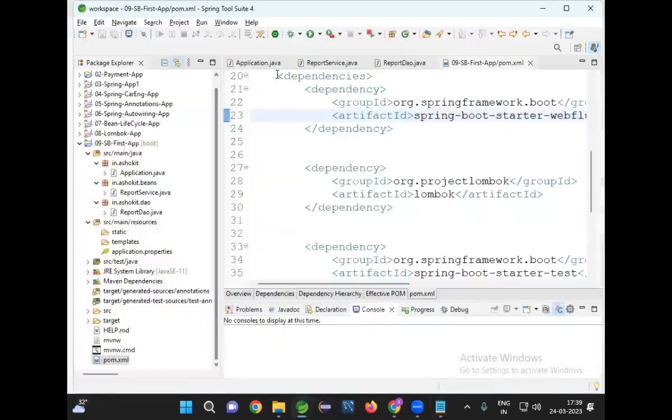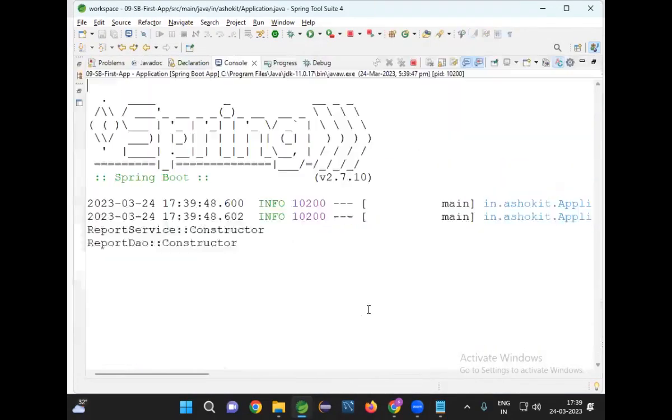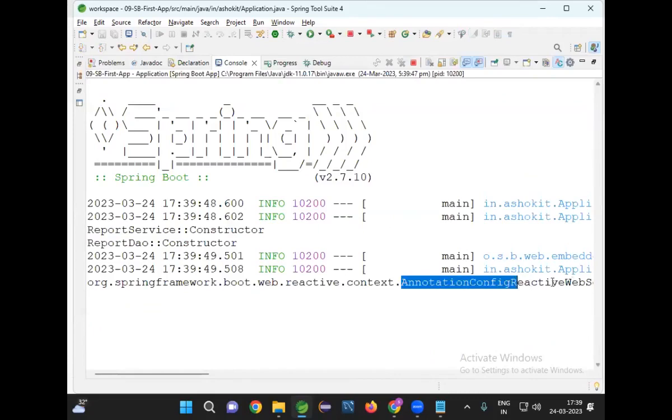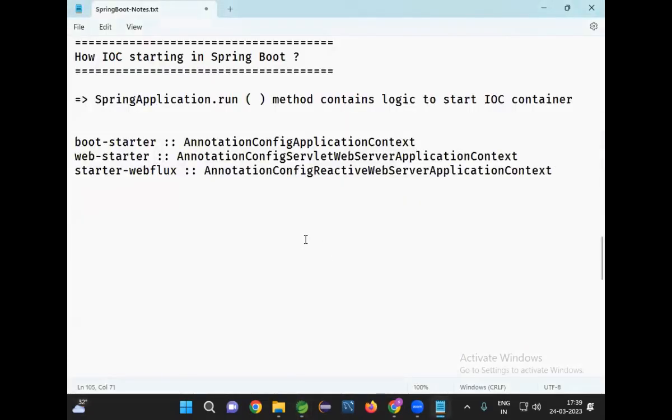When I use the WebFlux starter and run my application as a boot app, check it. Is it using the same class to start the IOC, or a different class? Different class. What is the name of the class? Annotation config reactive web server application context.